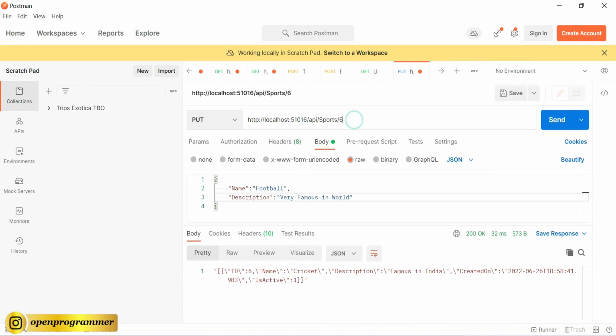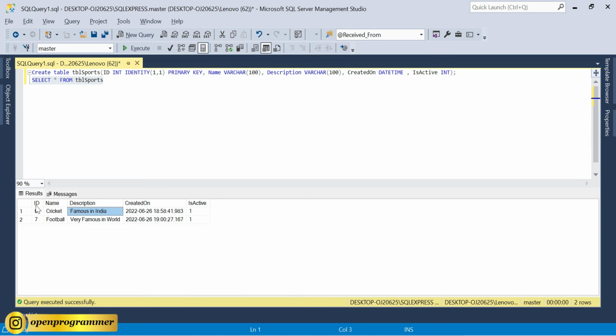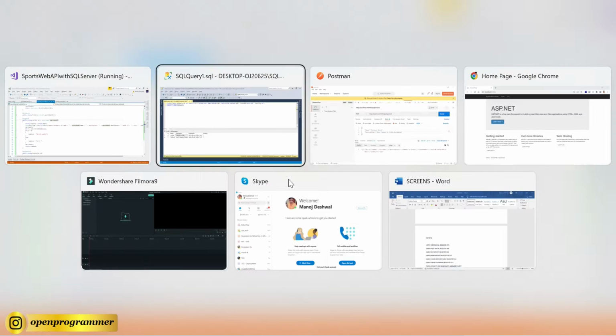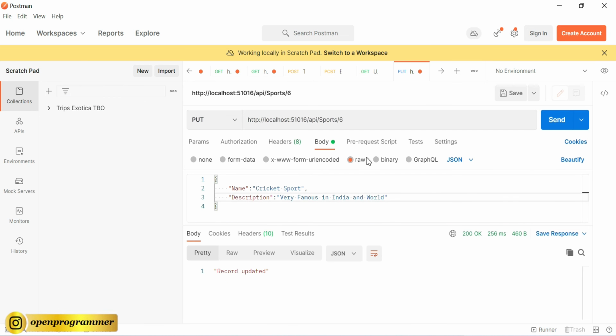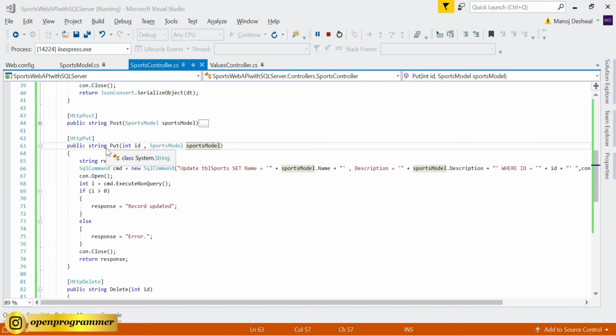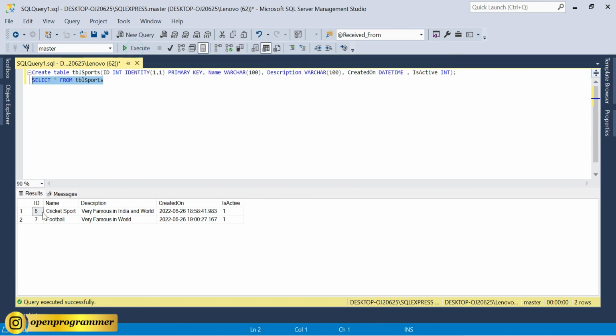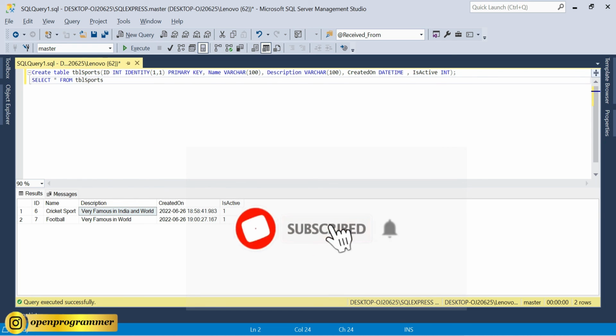So let's pass an ID which already exists, and cricket sport in India and world. As of now, the name is cricket and the description is famous in India. Now if I hit this command, record updated, and if I run this command again, you see cricket sport very famous India and world. So our PUT is also working.